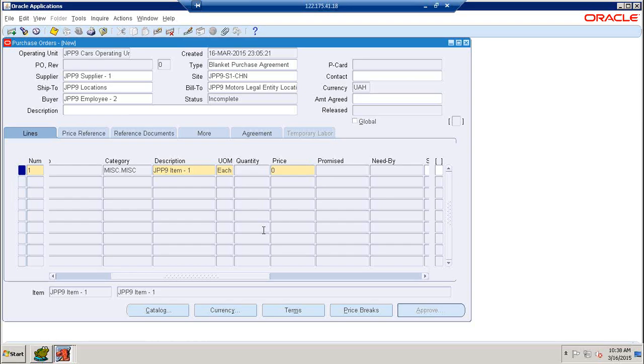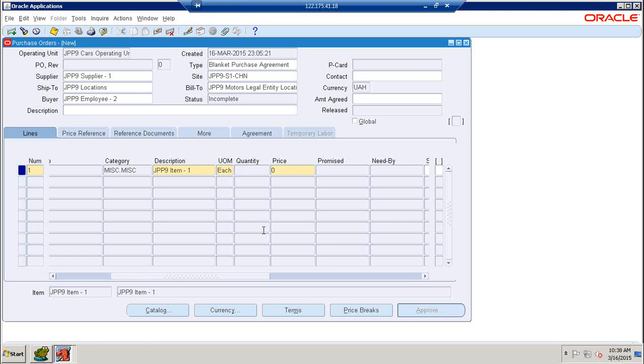Suppose, for example, I am the customer and I agree with my supplier: I want to purchase items from your organization, but I don't know how many items I am going to purchase. At the time of requirement in my organization, I will purchase items from your organization based on our releases.